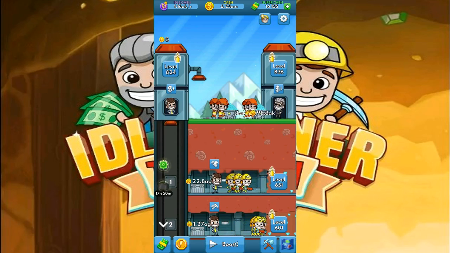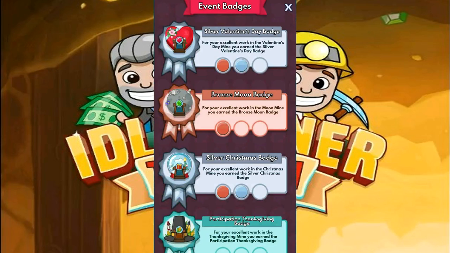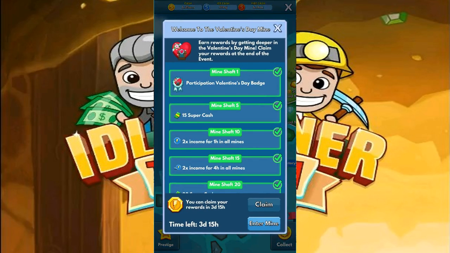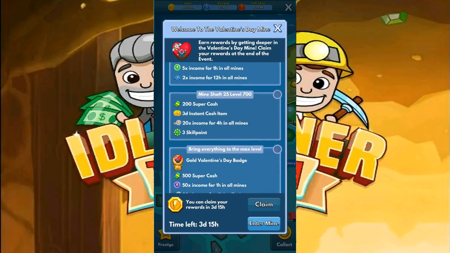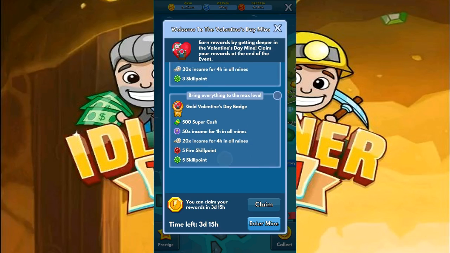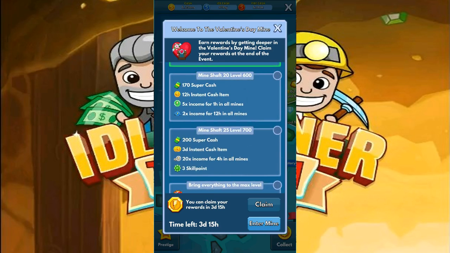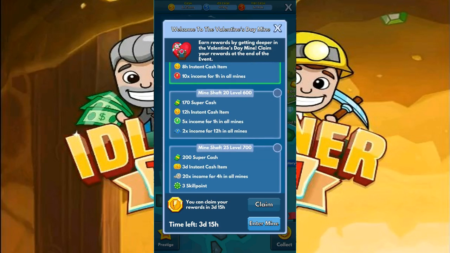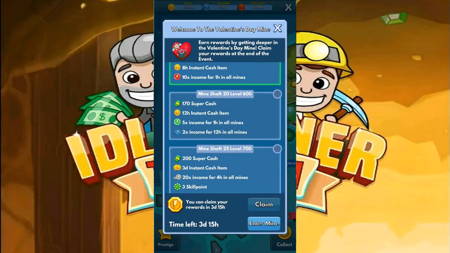So let's just take one little quick trip back over to here. Oh, the event badges. Of course, I now have a silver Valentine's Day badge. And we still have a number of days to go. We got more than 3.5 days to go. So when do I get a gold? Oh, I don't get gold until I max out the entire mine. I don't know about that. We're going to have to see. I guess you focus on one thing at a time. Getting shaft 20 to 600 is my next goal. So let's see if I can do that.